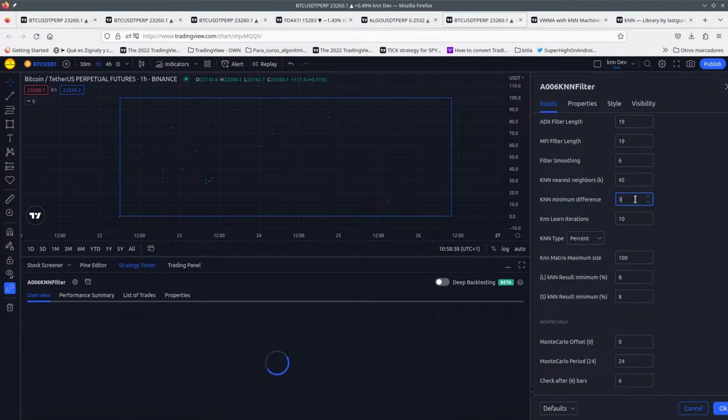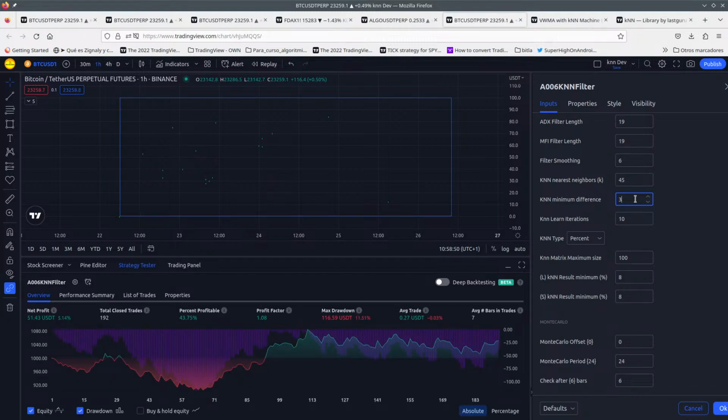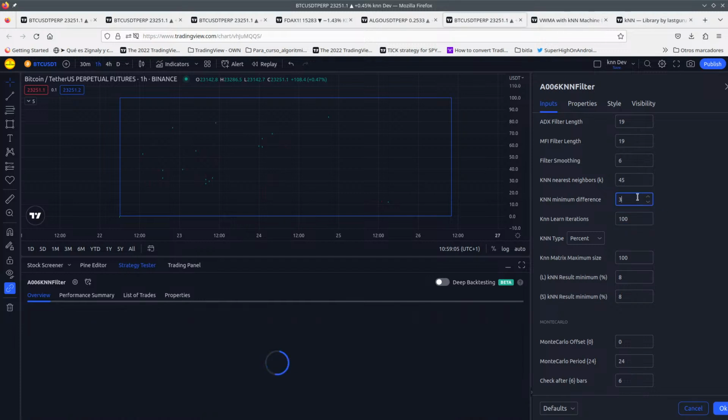So if we have 3 minimum difference instead of 4, we should have more trades. But is it going to be better? That's a good question. It's sort of better. I guess that we need to learn a bit before diving into this. So maybe we should learn 100 before diving here.